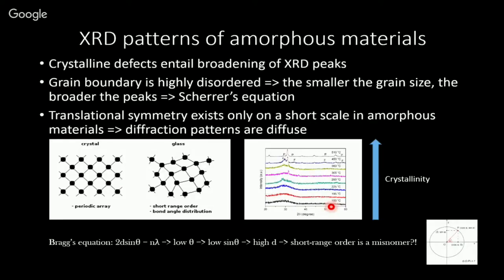So yeah, this is just a reminder that the XRD patterns of amorphous materials are rather diffuse. This is what the amorphous materials look like, and this is what a crystalline material looks like. So the crystallinity increases with temperature. When you have a perfectly amorphous material, you just have noise, right? And you have that here, like a completely flat pattern, like nothing. And then once you see the peaks appearing, there's some crystallinity out there.